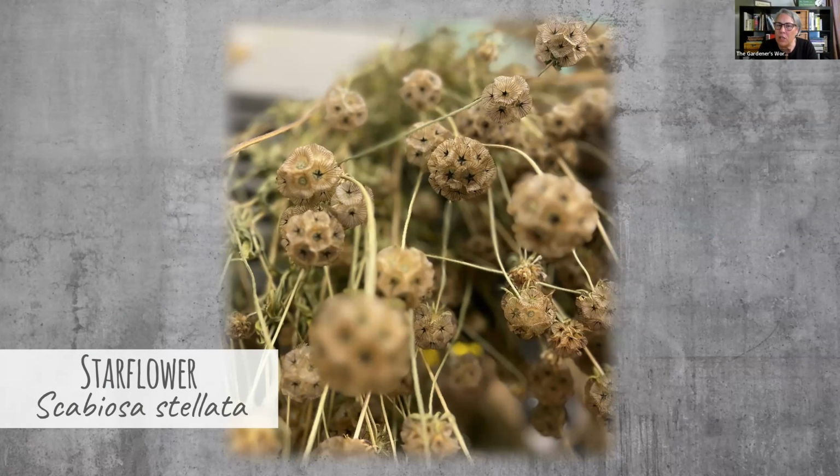But what I wanted to mention about this one, anybody that goes out to the home stores like TJ Maxx and HomeGoods or whatever you have, there are so many faux versions of this flower because of its great structure and interest. And so I encourage everybody to grow this scabiosa and save it. It dries beautifully and you have it indefinitely. And I should mention this is also known as ping pong scabiosa.